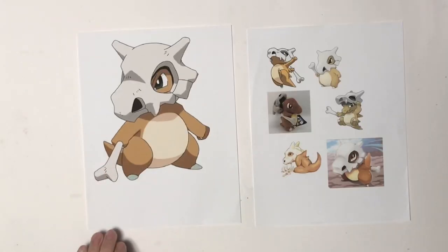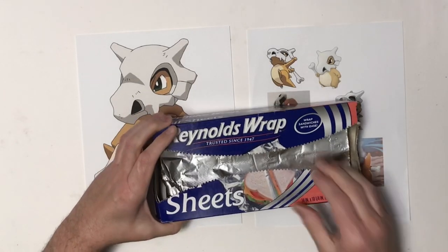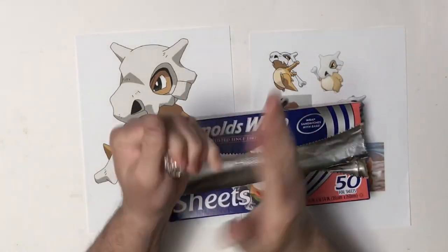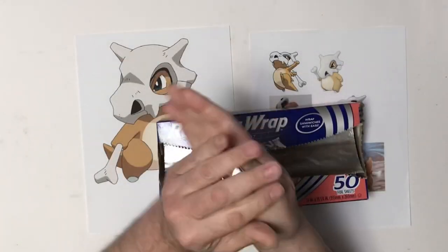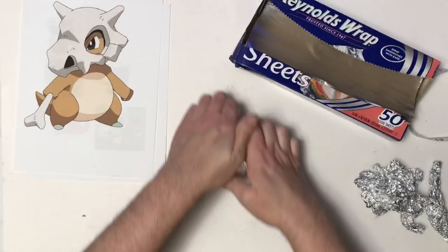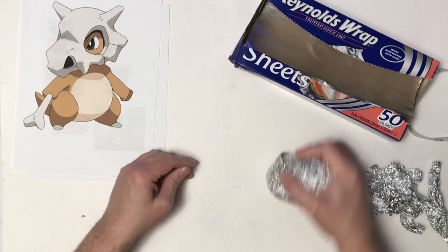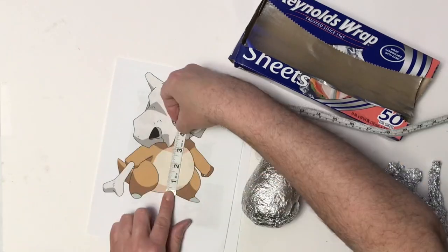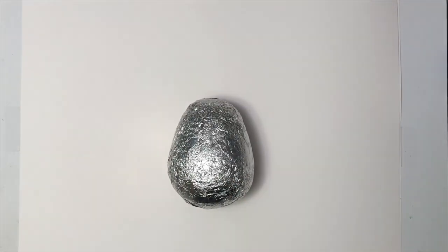Before I get started, I printed out several pictures of Cubone to use for reference. Now I'm just going to take some aluminum foil and roll it up into kind of an egg shape for Cubone's body. And I'm going to do this for each piece that I want to make. Like so for his arms, each leg, tail, spikes, head, all that jazz. So I've got each piece made here.